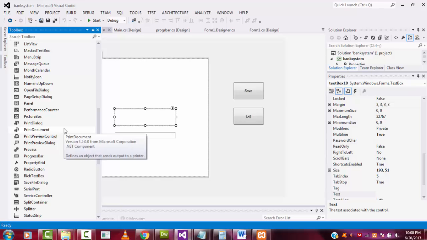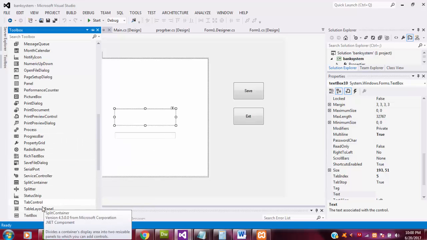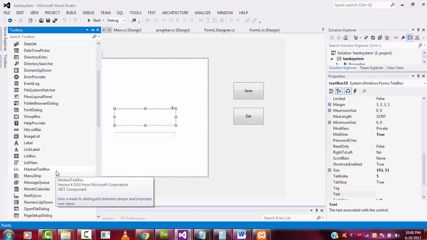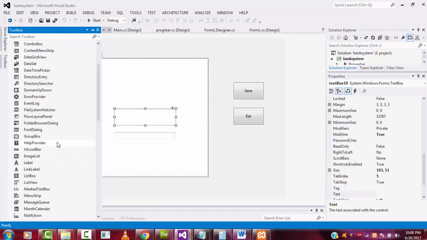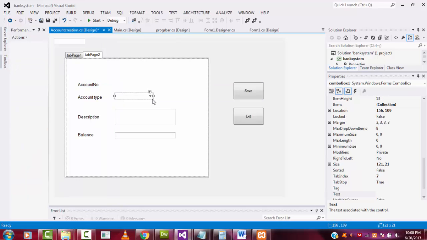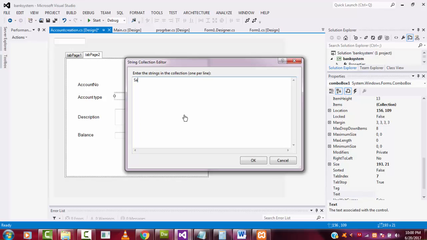Okay, account type, two account types are there. One is a saving, another one is a current, fixed. So we have to drag, instead of the text box, one combo box. If it is a multiple choice, you can enter two things here, saving, another one is fixed.